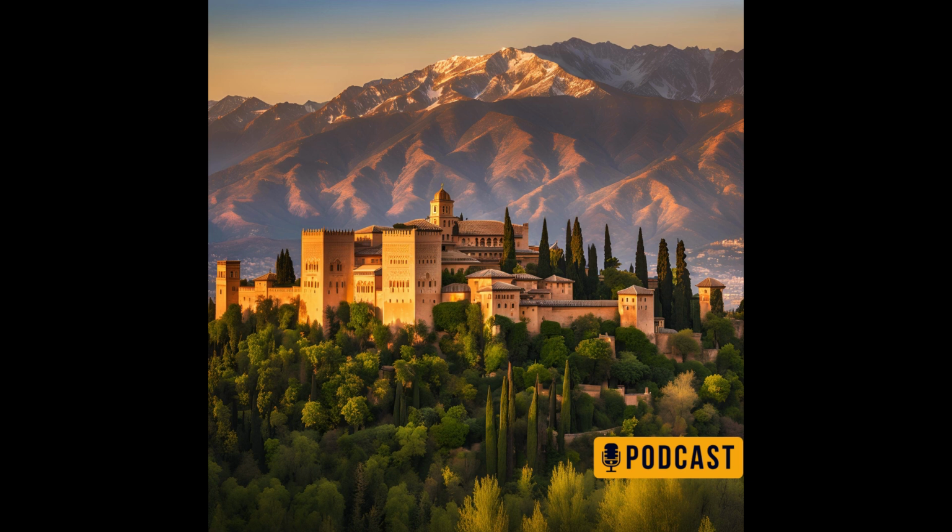A timeless place. Alhambra is not just a part of the past, it is also a part of today. People from different religions and cultures visit it, just as they did many years ago. It is a place that reminds us how important it is to respect beauty and history. Whether you visit Alhambra in the morning or at night, in summer or winter, the palace will always welcome you. It will tell you stories of kings, poets, and travelers. And now you are a part of its story too.